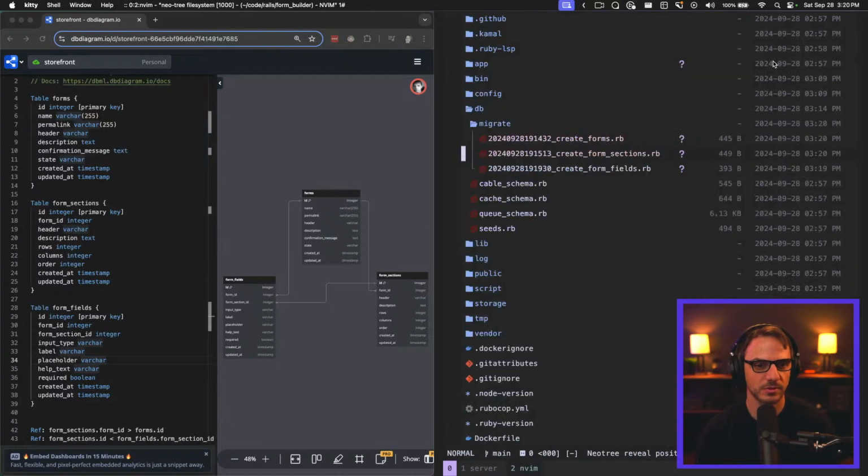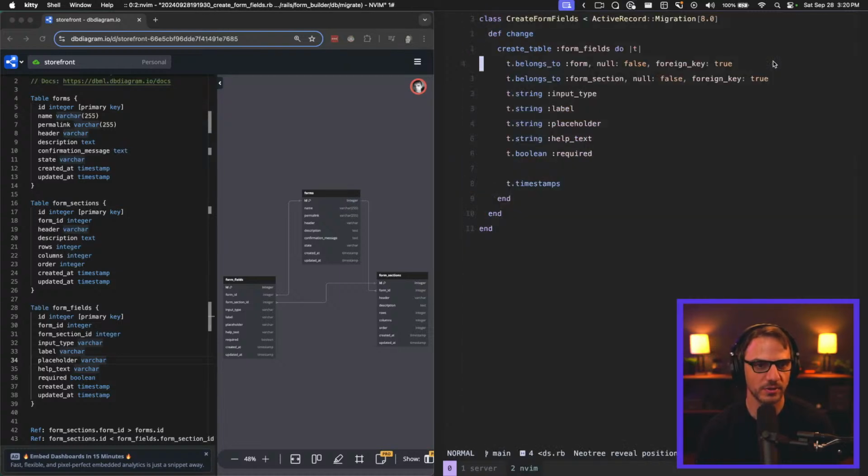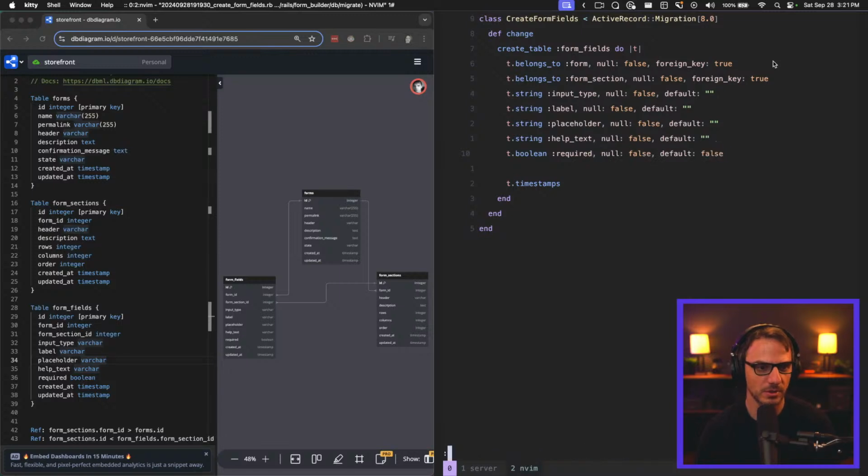So form section belongs to a form. All right, let's check out our form fields. Well, we have both of our foreign keys. We could also constrain this at the database level for our types of input, so you can't just stick randomness in there. We're not really going to do that right now, but we could. Default is false.